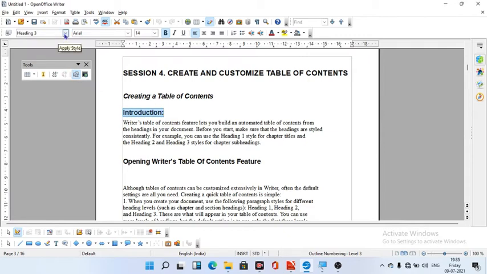I have applied this heading 3. Apart from that, I want to apply some more changes to this. I want to apply some more style to this text.